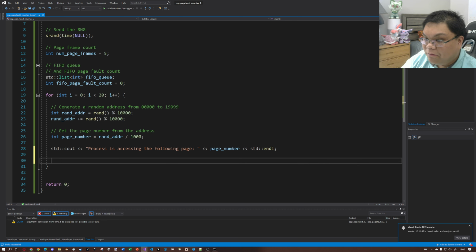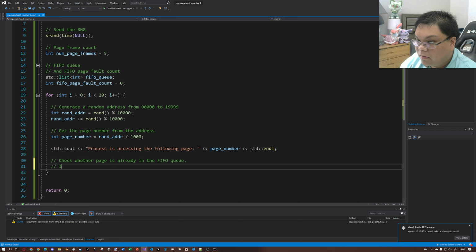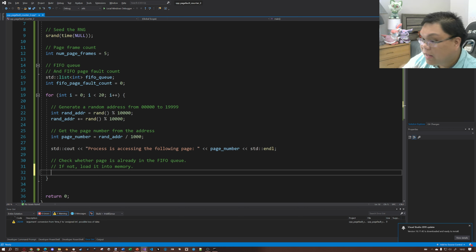So, I'm going to put it right after this line. And let me just add some comments here. So we're going to be needing an iterator for this.